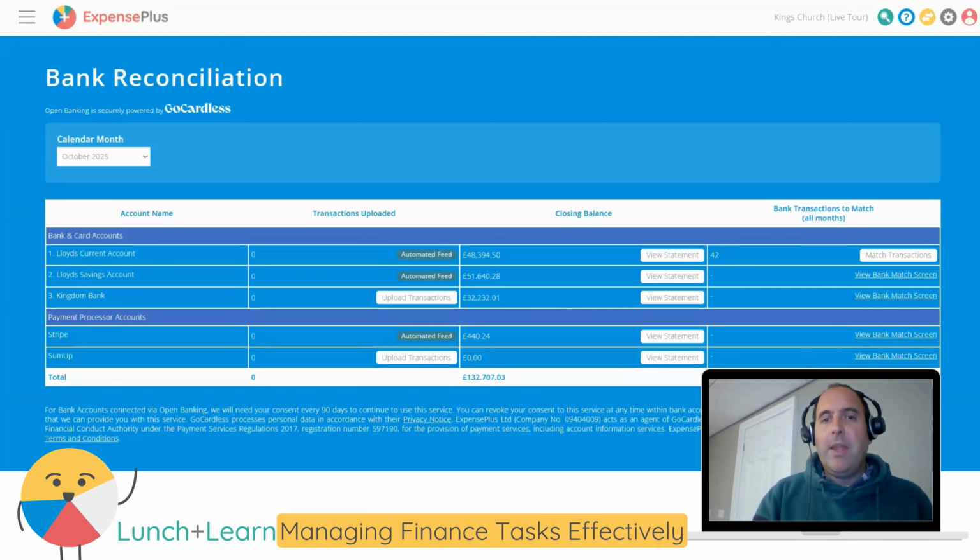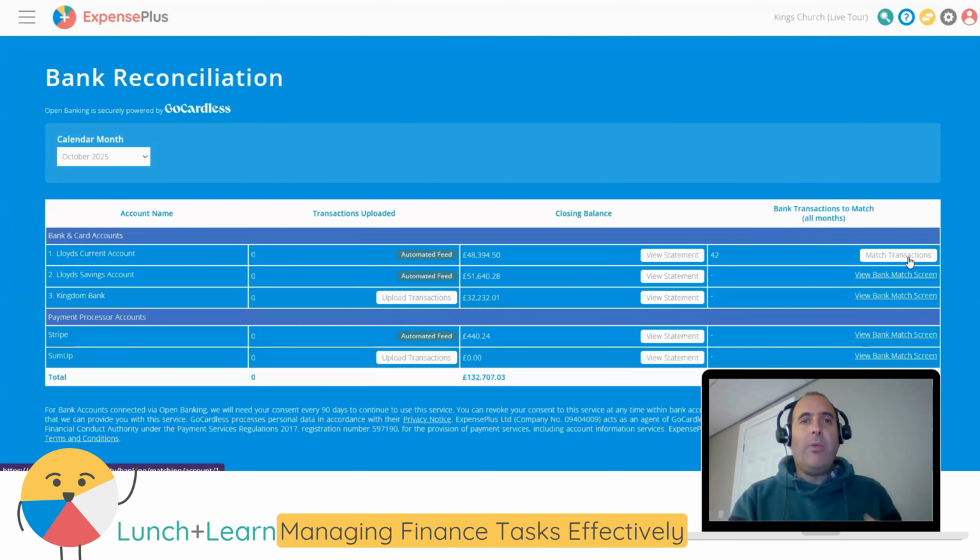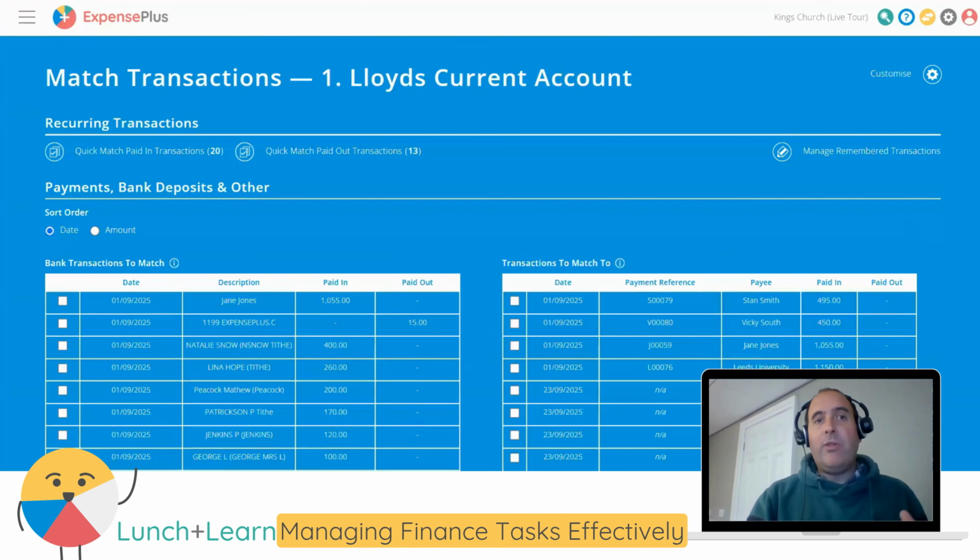In terms of the second stage of this process flow, which is reconciling transactions, I'm going to briefly cover what this looks like. Hopefully, for most of you, you'll already be aware of this. Now, in terms of how frequently you reconcile transactions, this is up to you. If you've got open banking connected, then probably you're going to want to reconcile at least weekly. It's up to you, though. Again, it comes down to efficiency versus how up to date you want your financial reports. And so I'd probably recommend weekly would be a good frequency to do this. If you're a smaller charity or you don't have open banking set up, maybe monthly would be a better frequency.